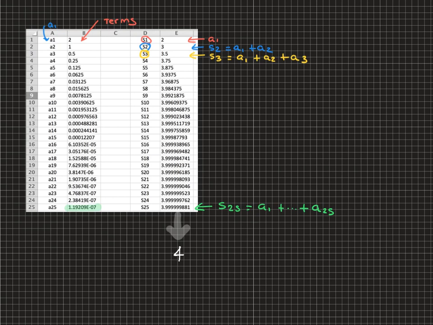The idea being that even though if we add a finite number of terms together, we will never get exactly to 4, in theory, if we were able to add infinitely many terms together, this would give us a total of 4. Now, the concept of infinity only really exists in theoretical maths because you can't sit there and add together infinitely many terms. We've added 25 terms together and we have got very, very close to 4. The way to get to 4 would be to add infinitely many terms together, and we would write down that S infinity equals 4, and that is what we call the sum to infinity.